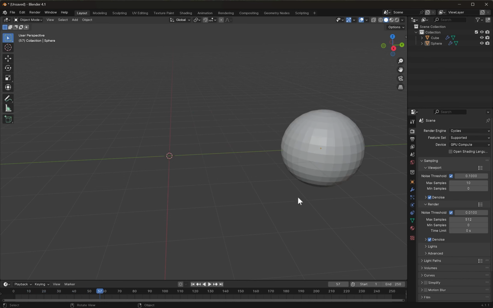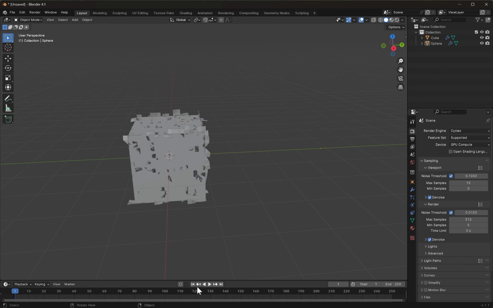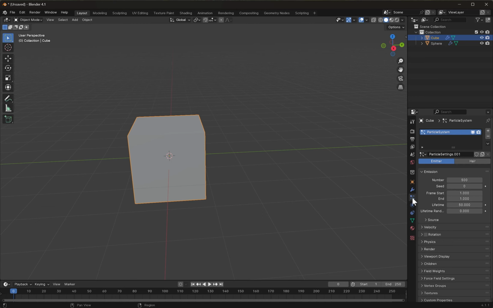Okay, that's looking fine, but we need a bit more tweaking. Like you can see the cube that we have, and you can go to the particle settings, it has a particle system here, and same for the sphere also, it has its own particle system. Now you can change them to randomize the scatter value, the rotation value. The frame start is where the cube starts breaking, like in frame 1 the cube starts breaking, and the end frame is where it stops or finishes breaking.